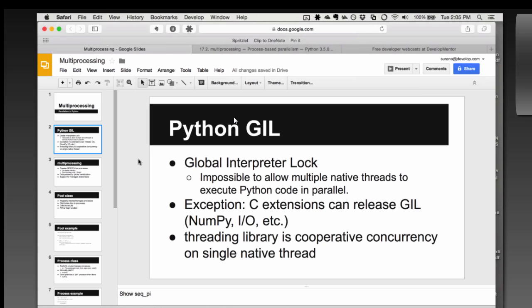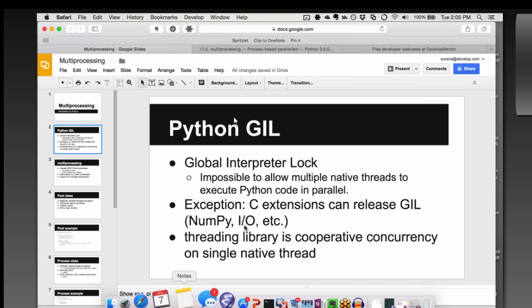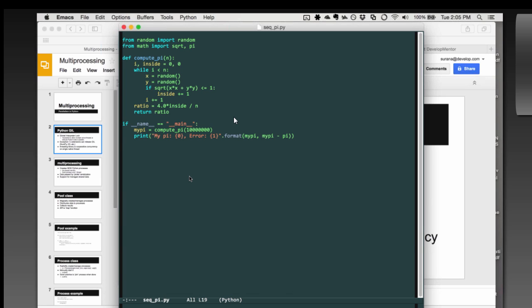All right. So just to show you the performance here, I wrote a little program which computes pi by using what's called the Monte Carlo method. Essentially it's going to run this loop 10 million times and produce random coordinates. Then it looks at the ratio of coordinates that landed inside the circle versus coordinates that landed outside the circle. By doing that enough times, you can get a good approximation of pi.